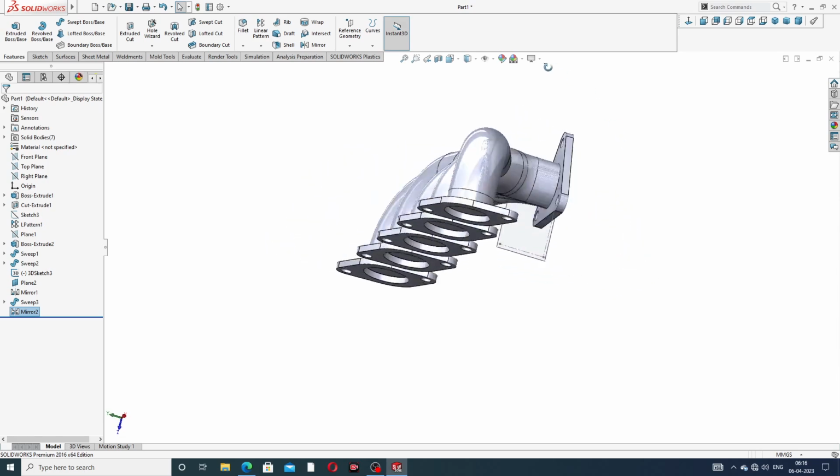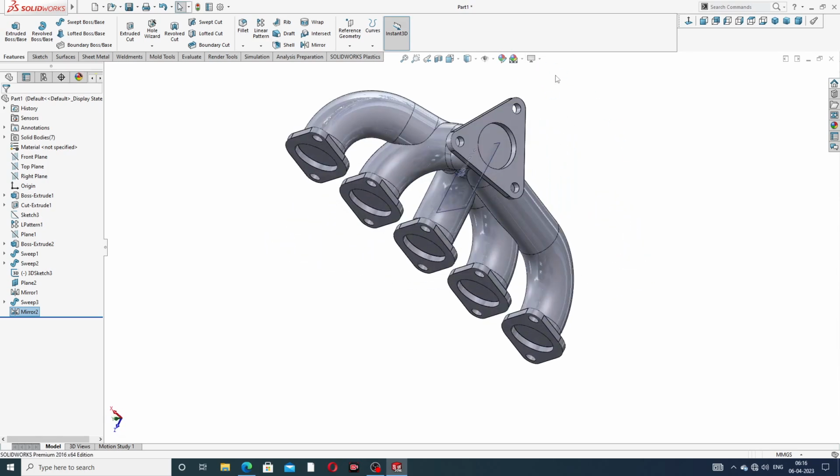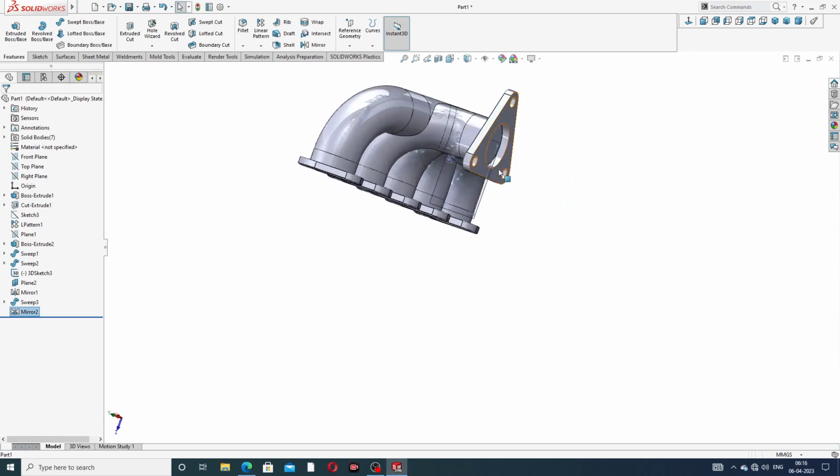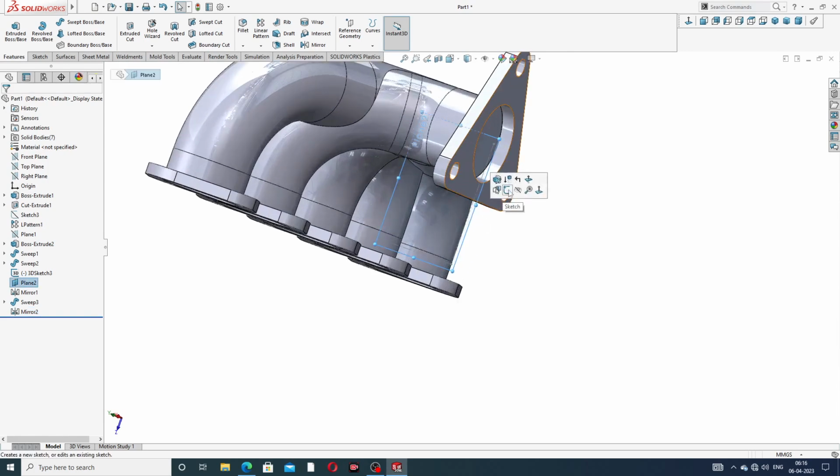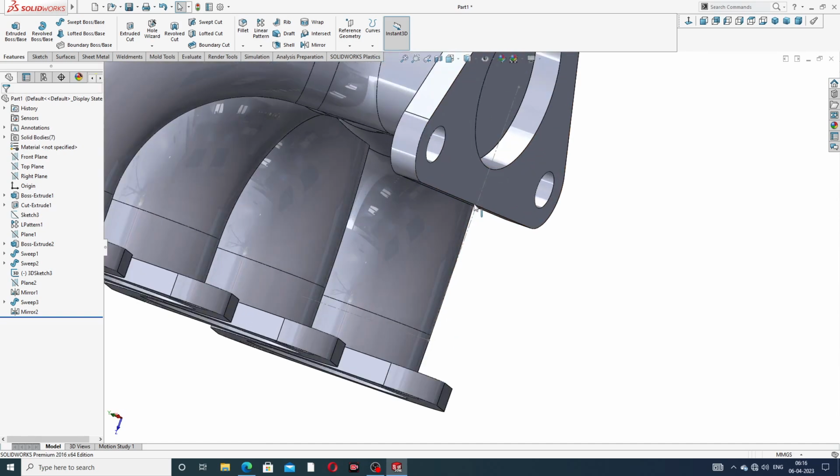Okay, and this plane is hidden because this body is looking perfect, and this plane is also hidden.